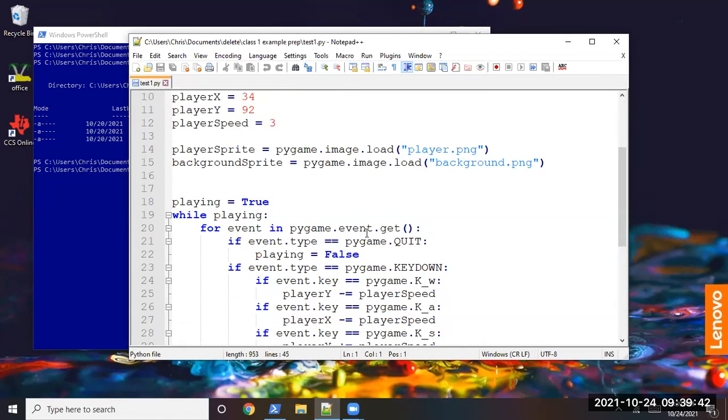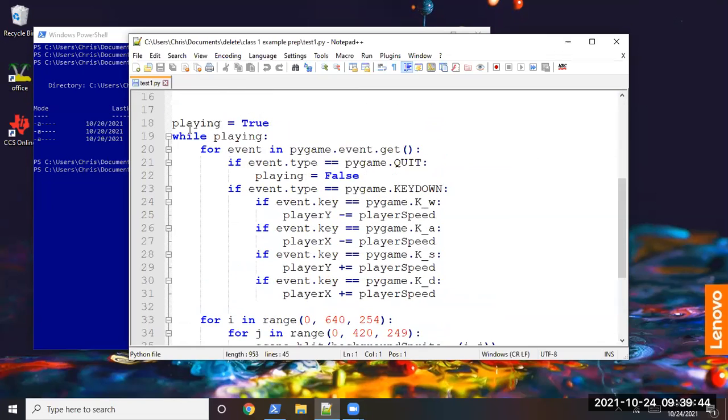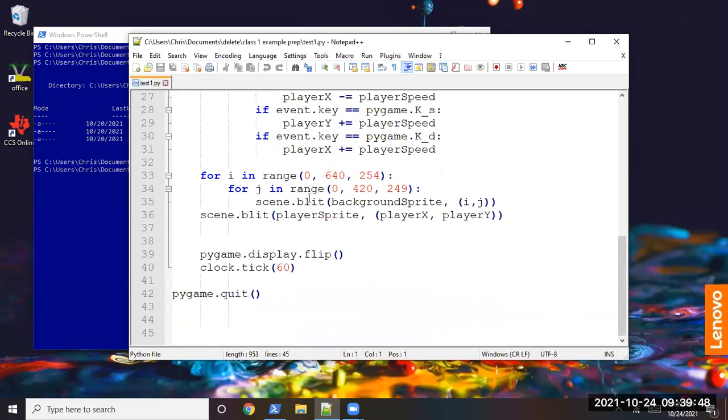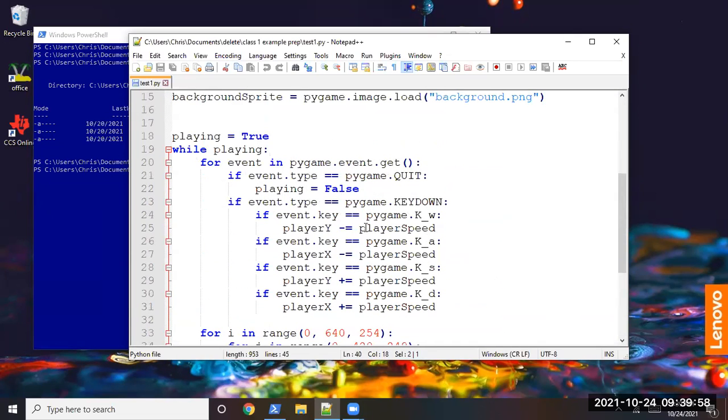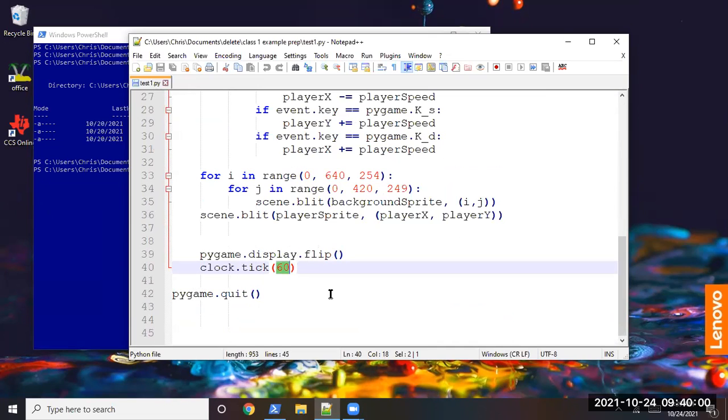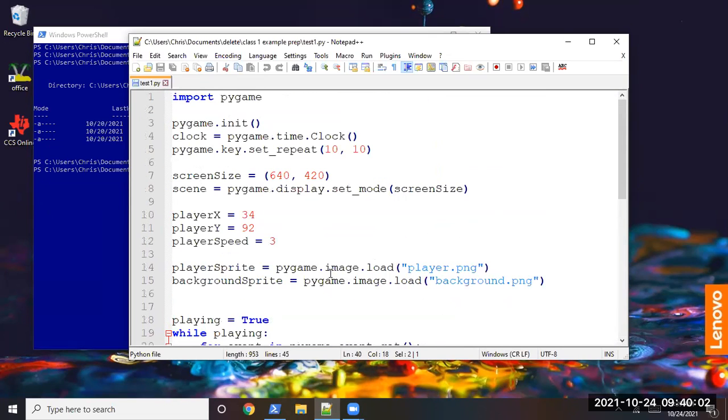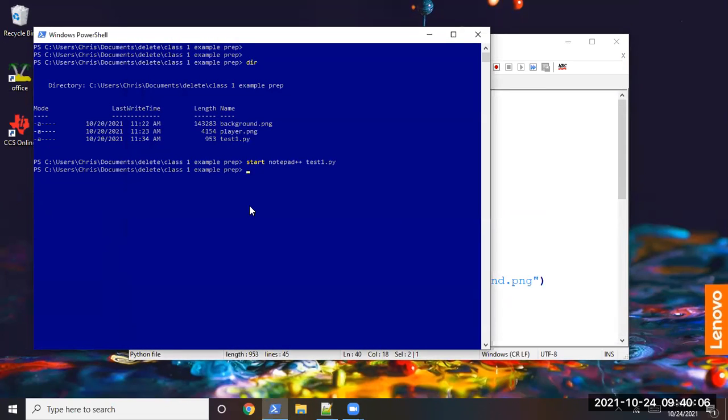Brought in some images, the bare minimum in our main pygame loop: check some events, loaded the images, flipped the display or updated the display, going for 60 frames a second. And whenever it's closed, there's eventually a graceful shutdown. Went over all this in class, talking about what those mean, and we'll see those again and again.